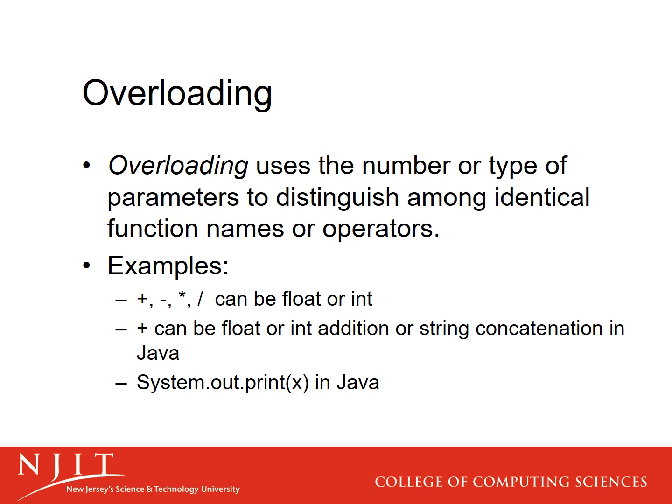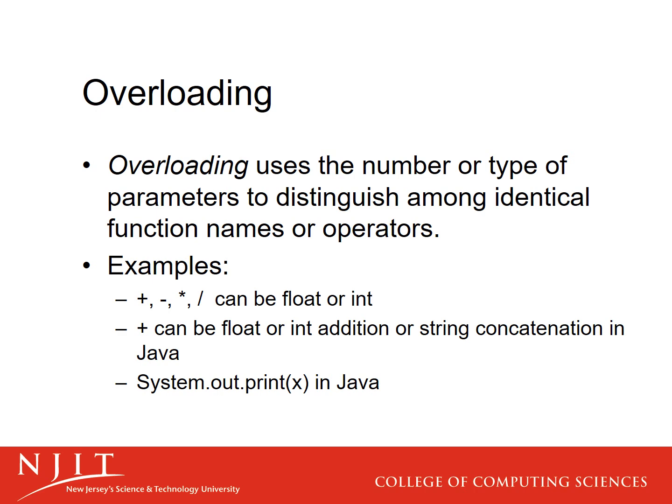Plus, minus, star, and slash are the operators built into the language that handle addition, subtraction, multiplication, and division. They add integers together, they add floating point numbers together, and if you say 2 plus 2, the compiler is smart enough to know that because of the types you are using with that operator, it should do integer addition. Similarly, plus can be string concatenation, right? So string plus string, the compiler sees that the operands are of type string, so it knows to do string concatenation.